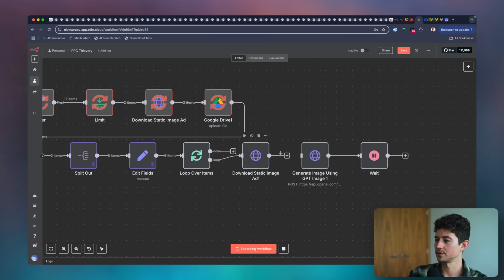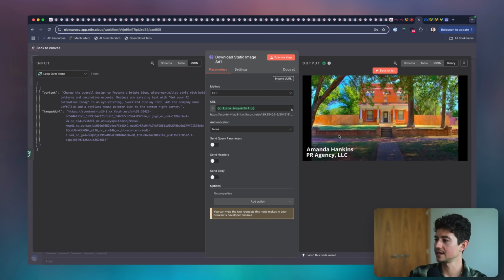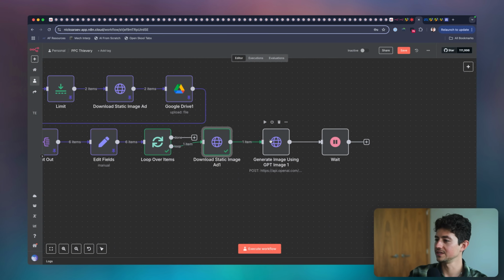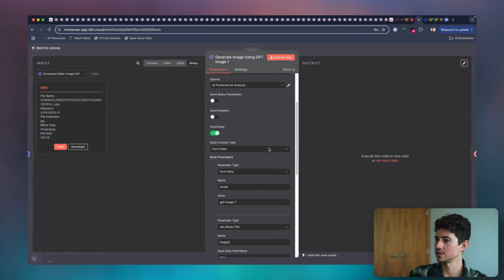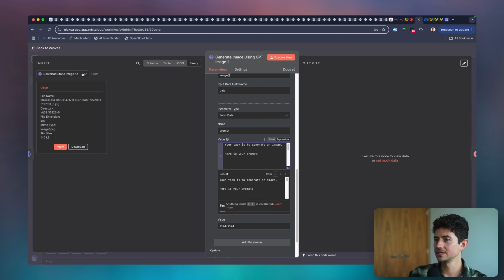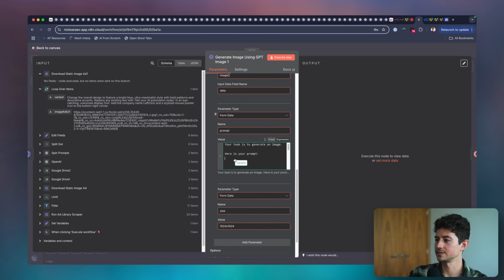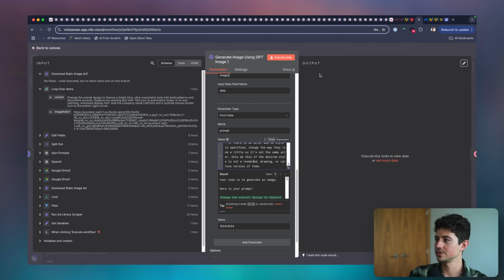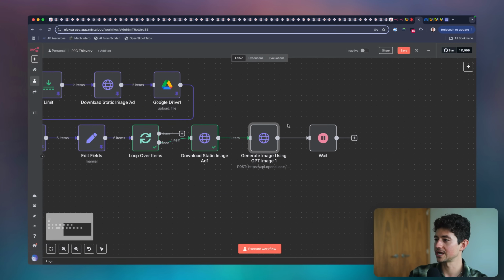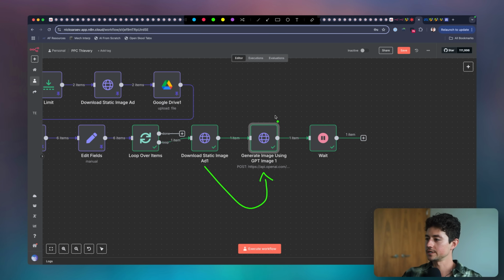So now I'm just going to run this again iteratively. Let's execute the workflow, run both of these. We'll now have downloaded one item. This is going to be our first ad. Now we're going to take this and feed this into generate image using GPT image 1. And over here, we should have access to data, which is really cool. We also need, what did we need? We need variant as well. So I'm going to feed variant in here. And now we should have the variant and the image, which should actually allow us to create an image. So I'm just going to run this once so we can watch it download, then take the downloaded image and feed it into this. Okay, now we're done generating that image.